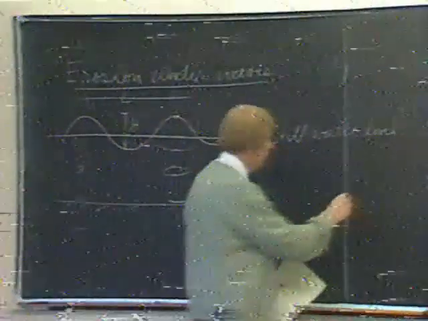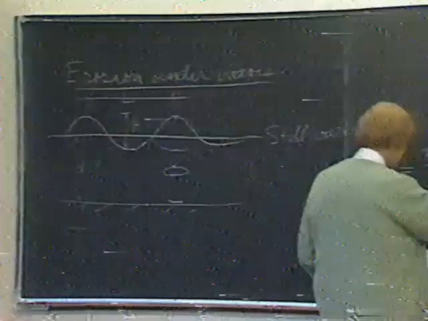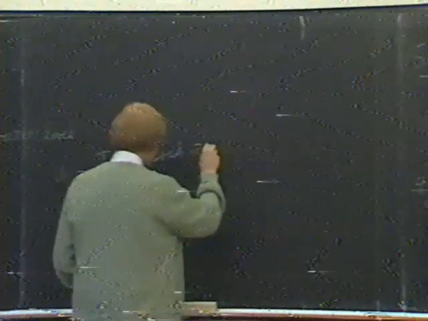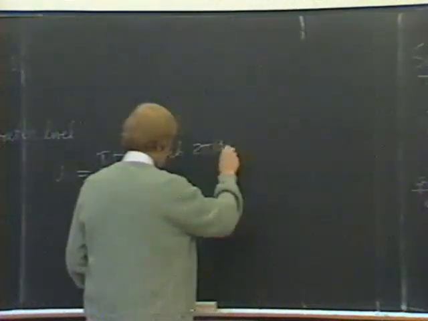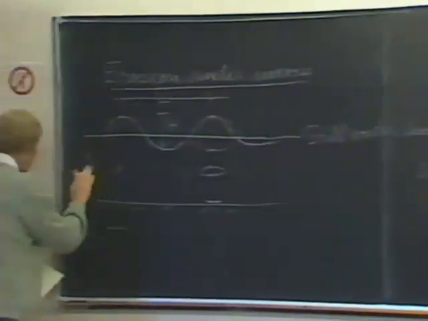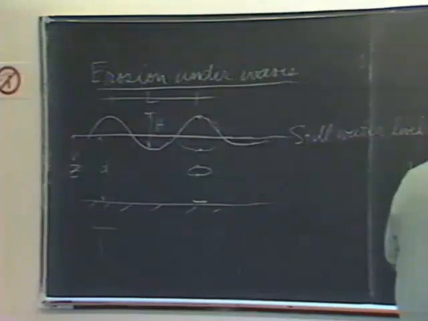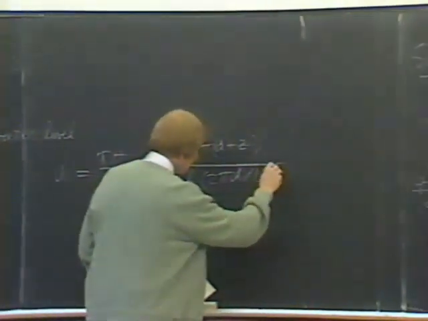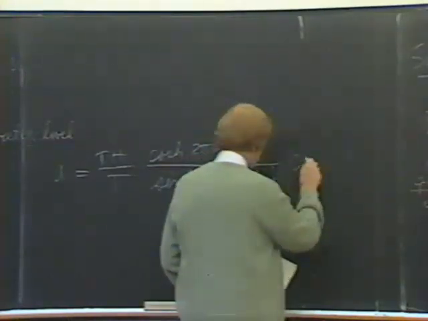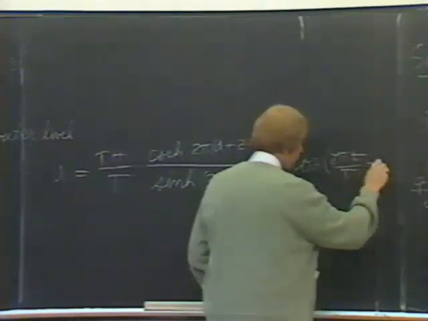We're interested in the case where d is equal to minus z. Z has an opposite sign, so this is 0 and this whole term is 1, leading us to u at the bed equal to pi H over T times 1 over the hyperbolic sine of 2 pi d over L. And we're interested in the peak value, so I'll call this UB max. The peak value occurs when this cosine term is 1, so we just have 1 out there, leaving this relationship. Let's see, I described H and T. L is equal to the period times the square root of gd, the velocity of the wave. And I think I've defined everything there.